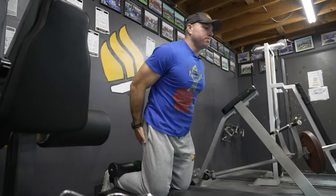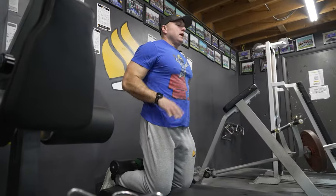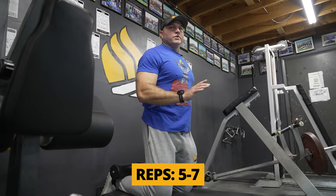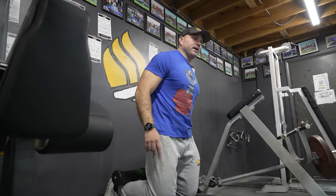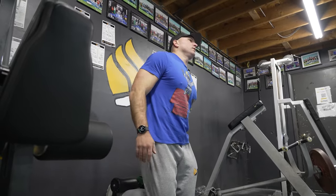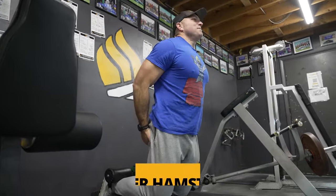One more. Now, let's say you do 5 to 7 of those, okay? You got a short limb lifter. They're gonna cry that their calf is cramping, like right here, maybe a little bit at the bottom, closer to their knee. Okay, then the next thing you can do is the beaker hamstring.